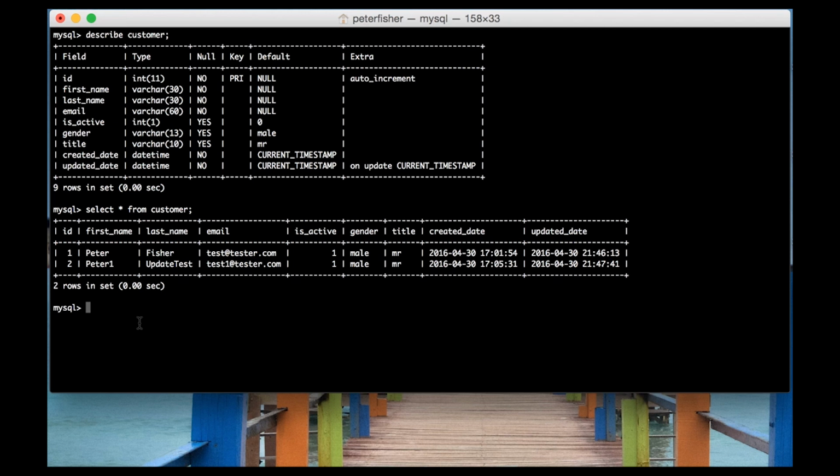So let's say, for instance, we want to change the first name and last name to be something like F1 and F2. So we would need to create an alias of the first name and last name to something different. Now there's two ways of doing this. The first way is to specify the alias straight after the field name. And I'll show you an example of that now.